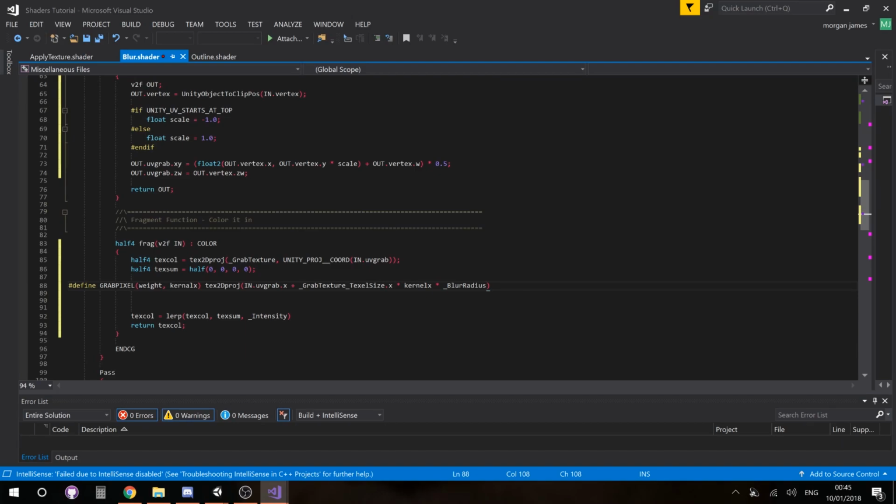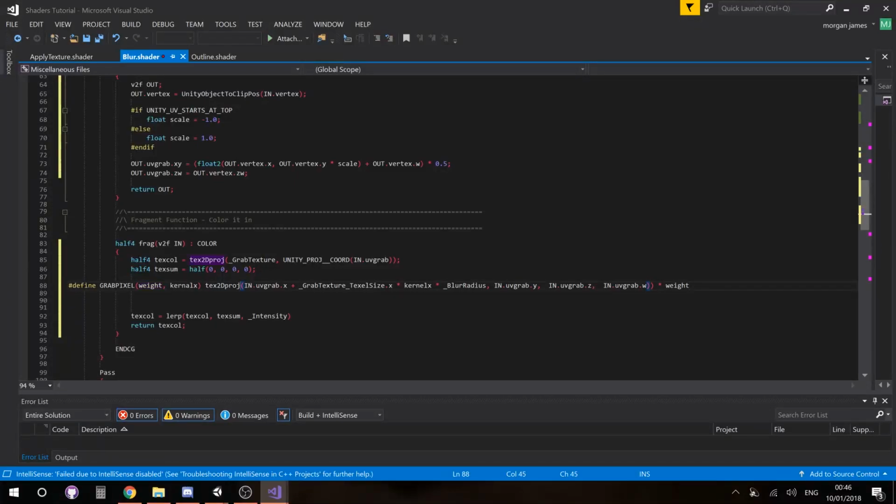So blur radius, and then I'm going to get in dot uv grab dot y, and then the same for z and w. And then we're going to times all that by the weight. Got one part at the beginning.